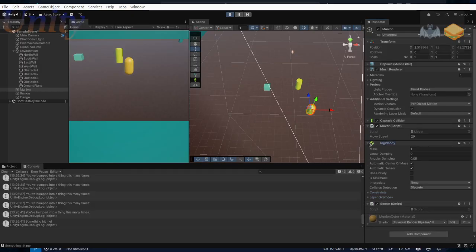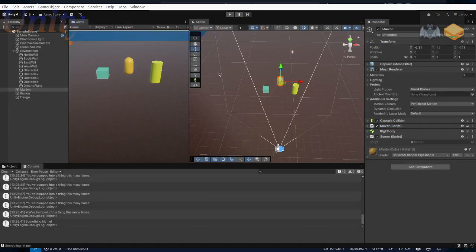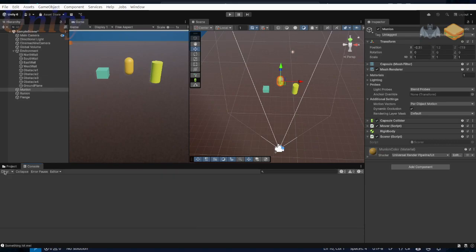So that we put on the rigid body. And alright, so that's going great. We got that. So the next thing we're going to do is actually start incrementing how many times we're hitting that. So that'll be coming up in a future video.